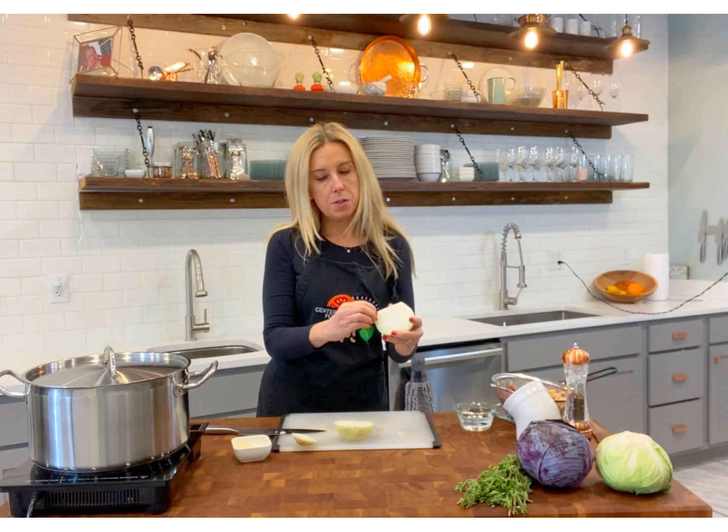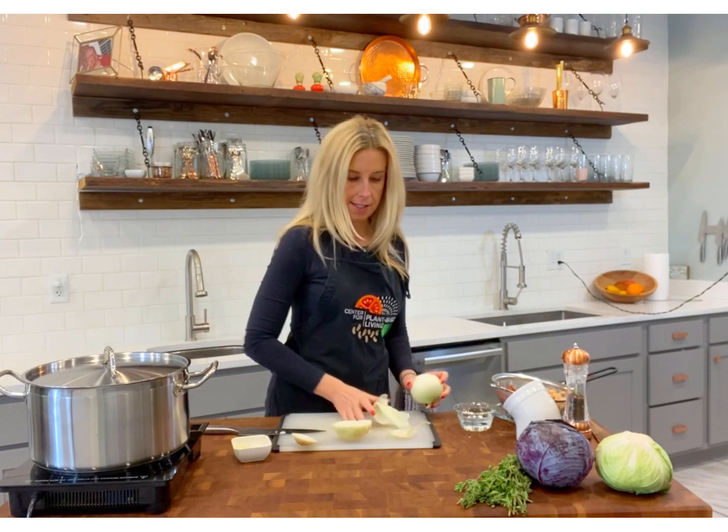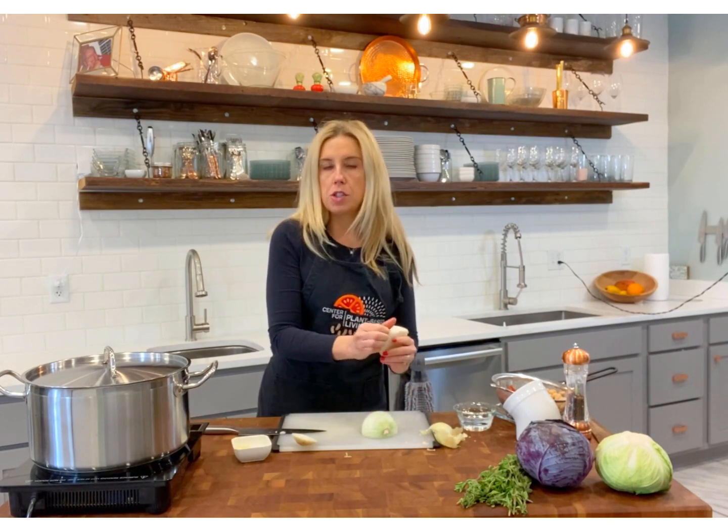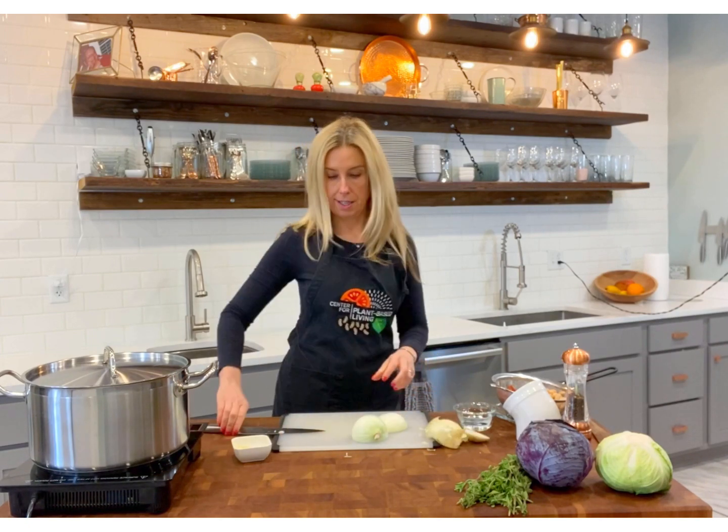And I'm just going to chop this up in somewhat of a rough chop, a larger cut, if you will. I don't really want a dice on this. Just something that I can see in the soup, just to give it a little bit more texture as well. Though I suppose we'll probably get a lot of texture with all that cabbage.